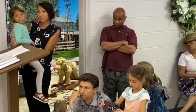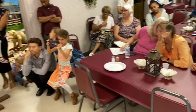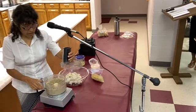The flaxseed gives a good flavor to the bread. Okay, this is almost ready. I think it's ready.